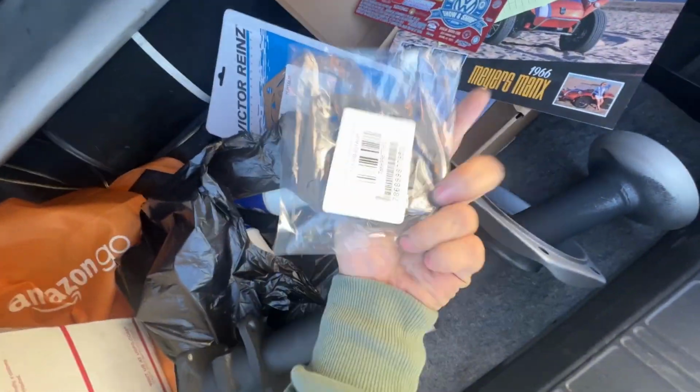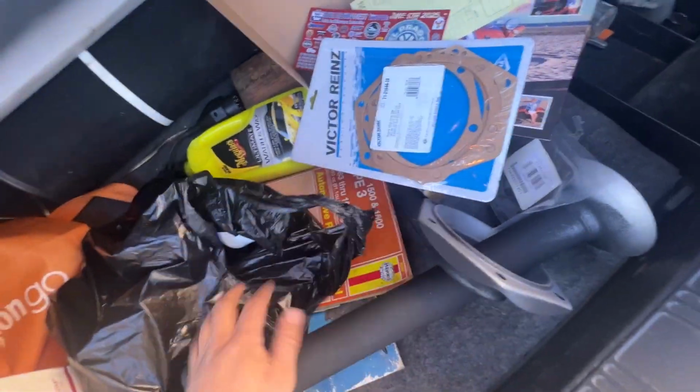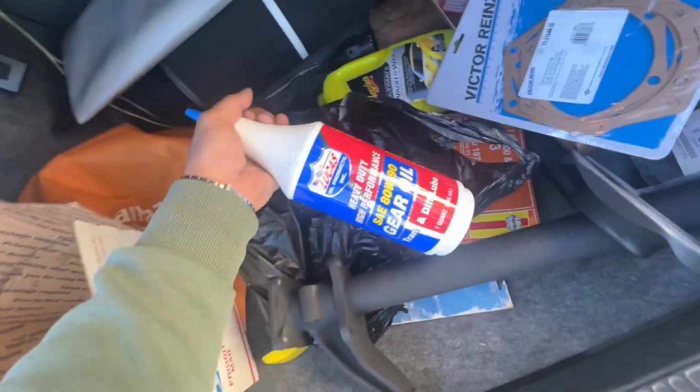I got a new wheel axle kit. I got a bunch of these transmission seal things, or the gaskets, and then I got a bunch of gear oil.